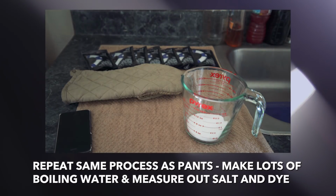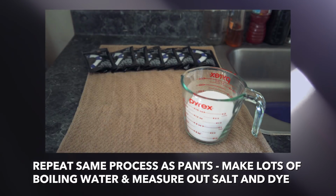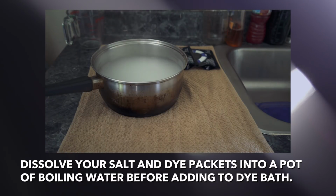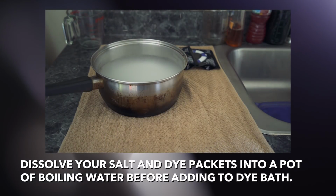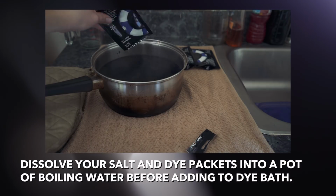For the blue gi, we'll repeat the same steps as we did for the pants. Put on pots of boiling water and begin measuring out your salt and dye. Be sure to fully dissolve the salt and dye packets into a pot of boiling water before adding them to the dye bath. I did not have time to wait for the pants to finish, so I used my sink. This was a bad idea because the fabric could not move freely.